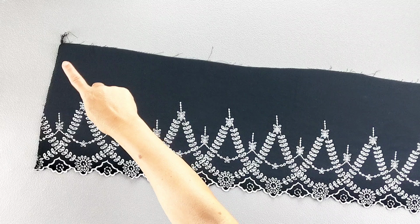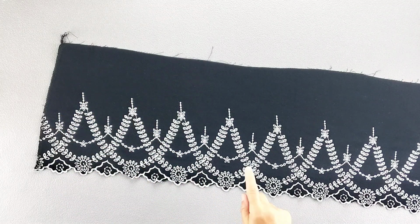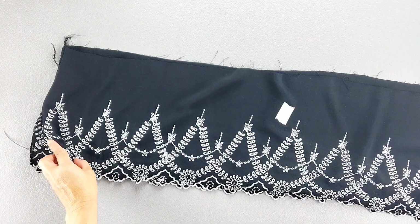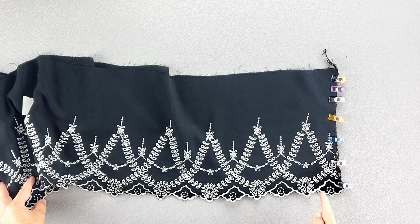I've gone ahead and finished each of the side edges for the front and back skirt piece. Now I'm going to place them right sides together and pin each of the side seams. I'll sew the side seams with a 1/2 inch seam allowance and press them open.